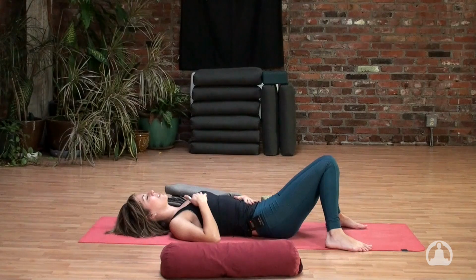Oftentimes, when you have a restless mind, you'll notice that the chest rises up and down quite quickly. And you're doing more than 12 breaths a minute. You're going to try to slow that down. So that you maybe only feel about 5 breaths in the next minute.